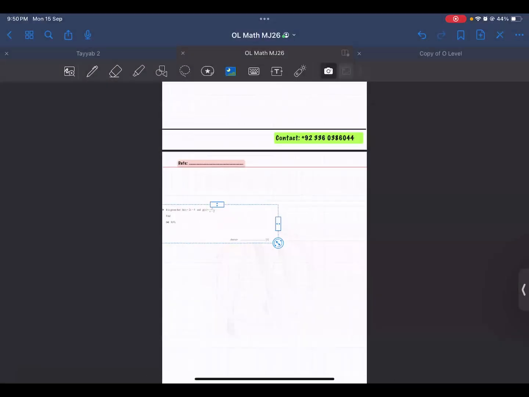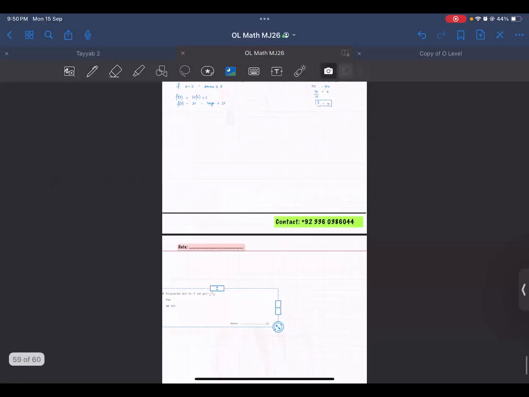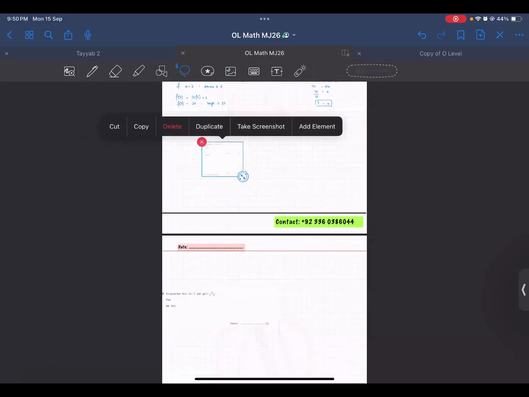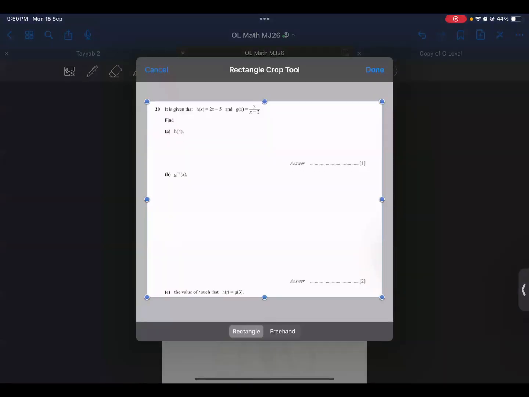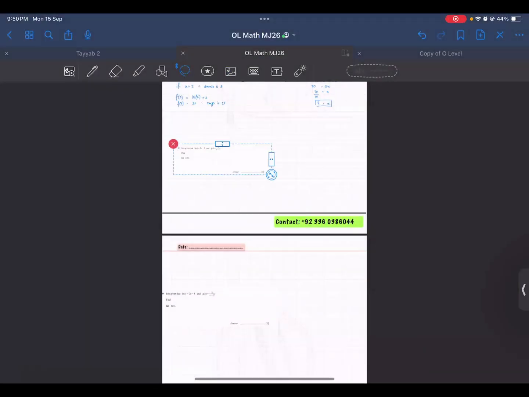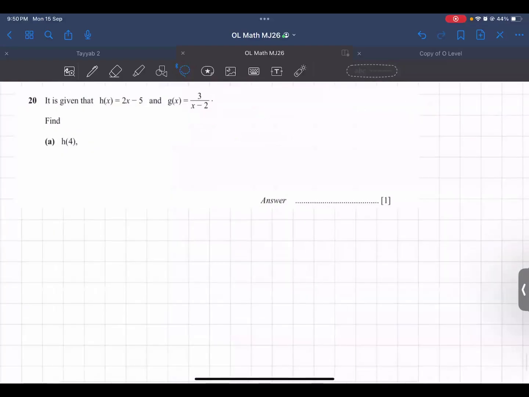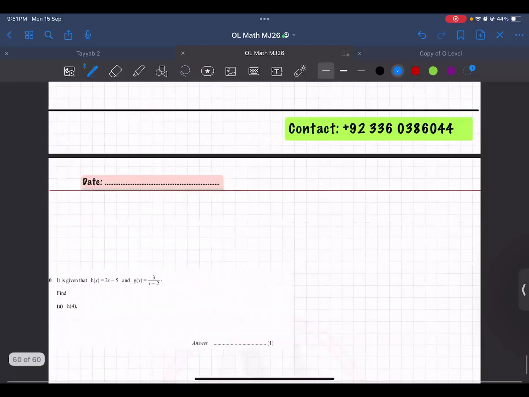So they are giving you a simple 1 mark, sorry, not 4 marks. They have given you the function hx. I told you they can give you different names, but it will work the same way. Hx is 2x minus 5, and the value of the input is now 4. So h4 would be 2 times 4 minus 5. So 8 minus 5 is 3. Simple. Easiest. 3.